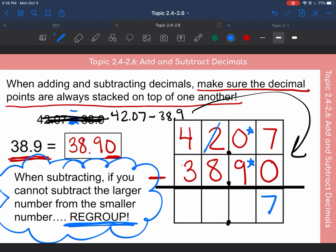No. So what we have to do, we have to look next door at that 2. We regroup it, okay? We take away 10 wholes. That becomes a 1. And we add 10 over here. So that 0 becomes a 10. Now we can do 10 minus 9. And that gives us 1. All right, and then we do again 1 minus 8. Can we do that? 1 minus 8?